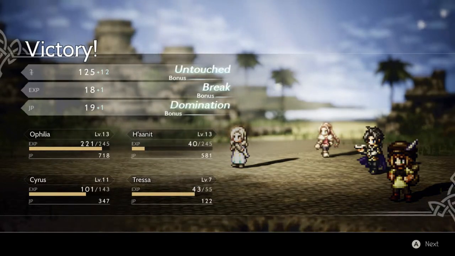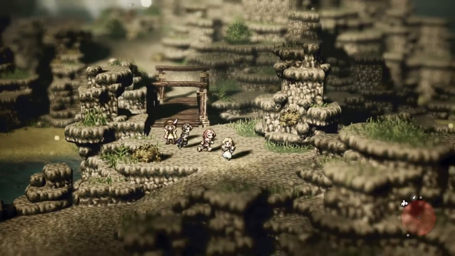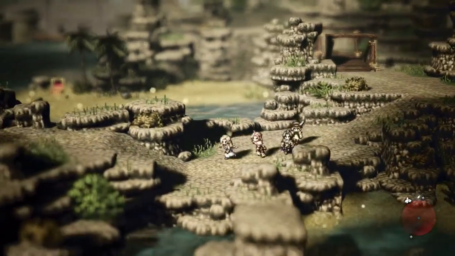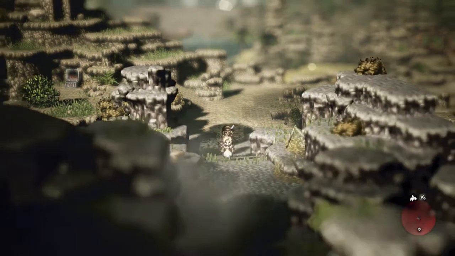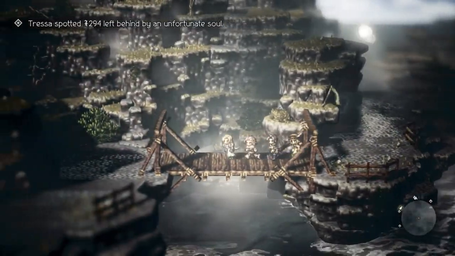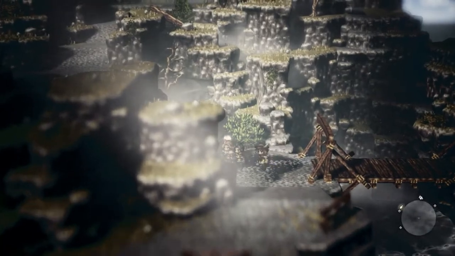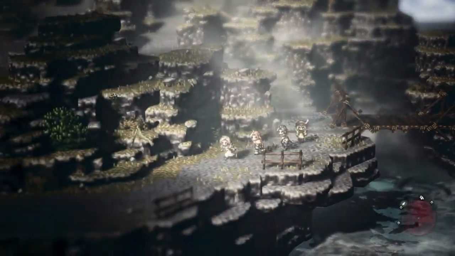You can see Tressa will level up reasonably fast at this point because we're so early in the game. She's so low level compared to everyone else, and we're facing, you know, level 11 monsters roughly. So she should catch up with the others without too much effort. Although this area has a lower danger level, so maybe not. We'll see how we go. We also found some money left behind because of her cool little power. Just go around this way. There we go.